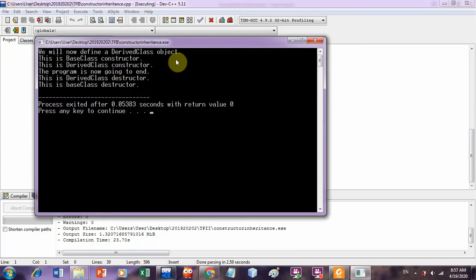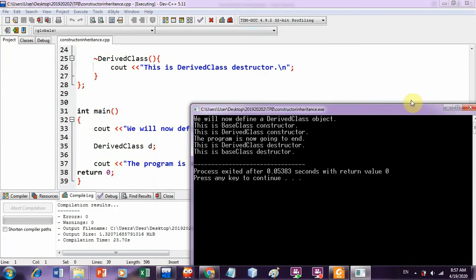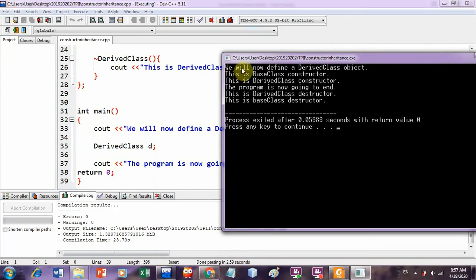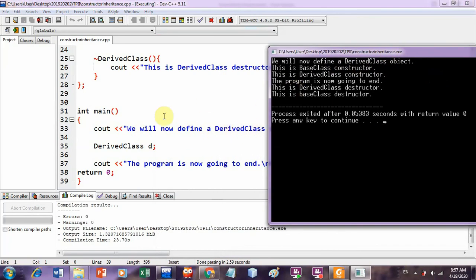Let's see this one. Here we now define a derived object, and then we create the object of the derived class. What will happen is, this is the base class constructor, so the base class constructor will be executed first, then the derived class constructor, then go here.